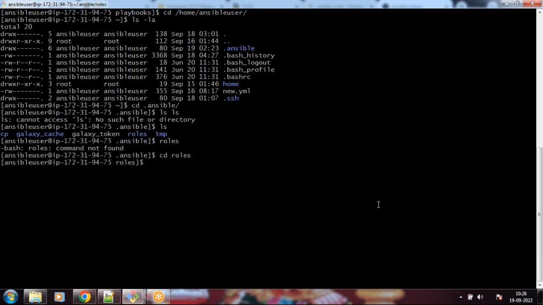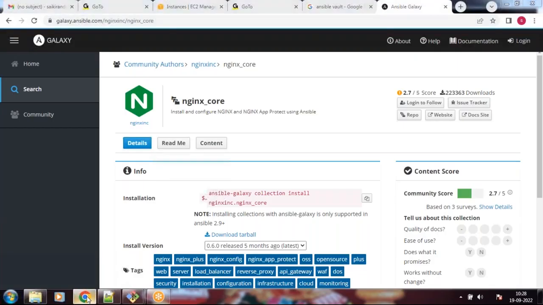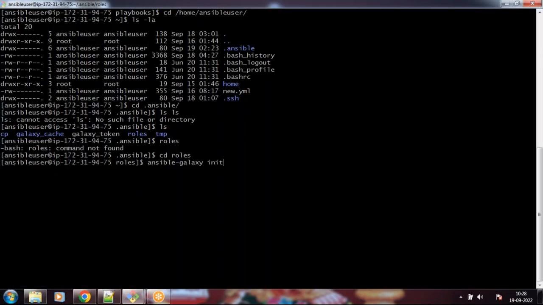So for that, what we need to do is ansible-galaxy init, and then let's deploy one server, an HTTPD web server, httpd-webserver-offline.